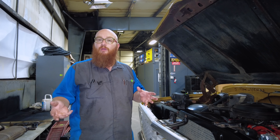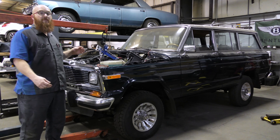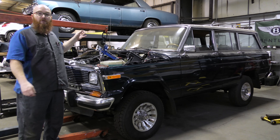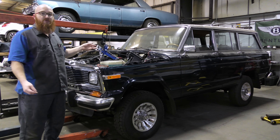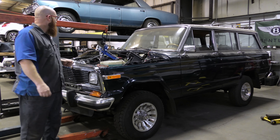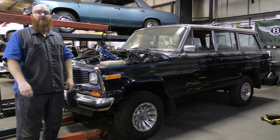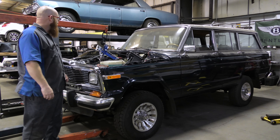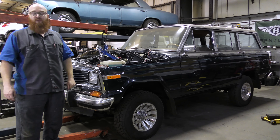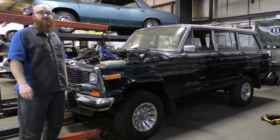Let's move over to the Jeep and talk more about timing chains. The engine is back from my rebuilder, Martin Machine in Wichita. Everything looks so much better inside. We have an old stock cam with the specifications the customer wanted, old stock lifters with hardened bottoms. We reused the pistons, rebuilt it, went through everything, and fixed what had been damaged. We've primed the oil system with some high zinc oil and we're getting ready to slide the engine in.